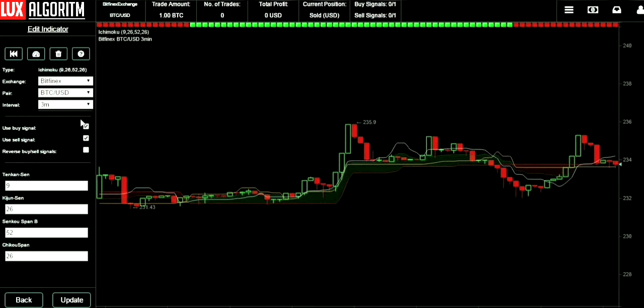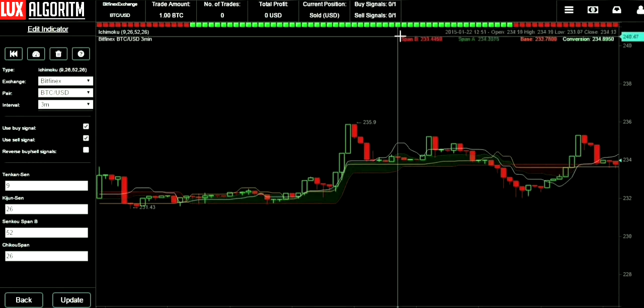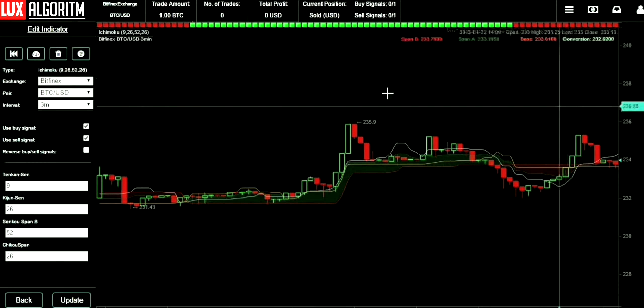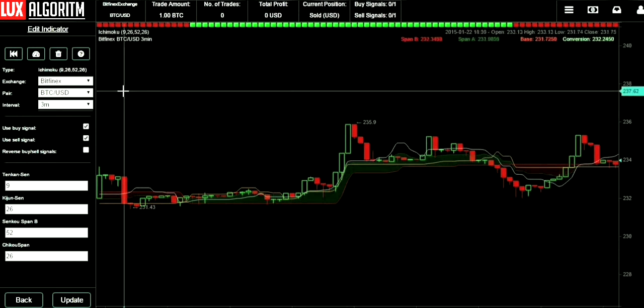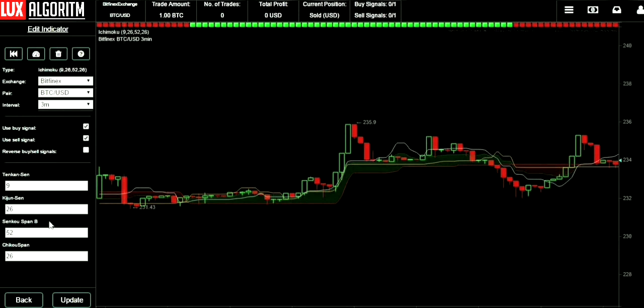You might ask, why is that useful? Well, you can think for yourself. If you want to just slowly unload and you want to use the cloud as an indicator, then you could do that. If you want to slowly buy, then you could just use buy. It's up to you. If you want to reverse it, in some cases a reverse signal is useful, so just keep an open mind. Here at the top you can see, here we've got the sell, and here we've got the buy, and then we've got the sell again. Okay, now we've got that.